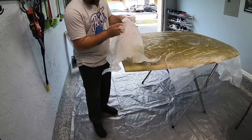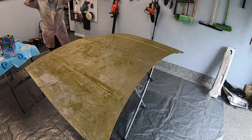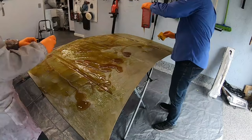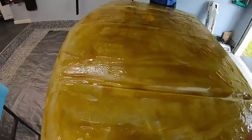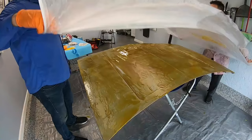I decided to give it 45 minutes because that's what it says on the can. We can take a look and we see that it's not really biting into the surface of the hood at all. So we remove the rest of the plastic and we just decided to add a lot more. Maybe I didn't add enough — maybe this is going to need to be layered on thicker. So we use the rest of the bottle here and the spreader is going to help keep it a little bit thicker instead of dispersing it too much. We have our next layer and we'll give this another 45 minutes. We really want to play by the rules and give it the time it needs to really eat into that paint. We'll cover it back up with the plastic and take another 45-minute break and check it out.